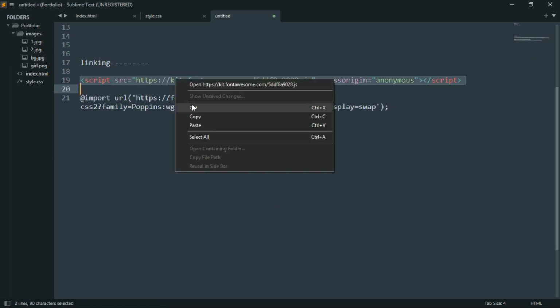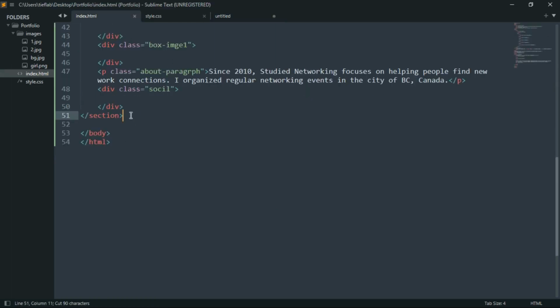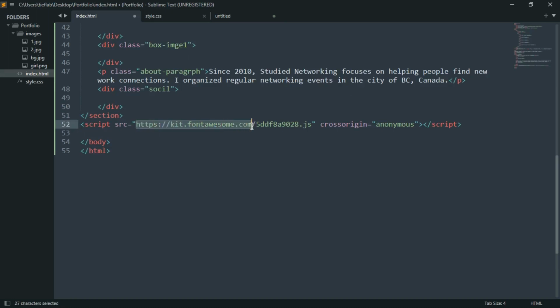This link is going to connect our website to the icons that are also on this website. Font Awesome dot com. So if you have an account there, or if you want to create an account on that website, it's for free. So you can write this code or just go and create an account there.